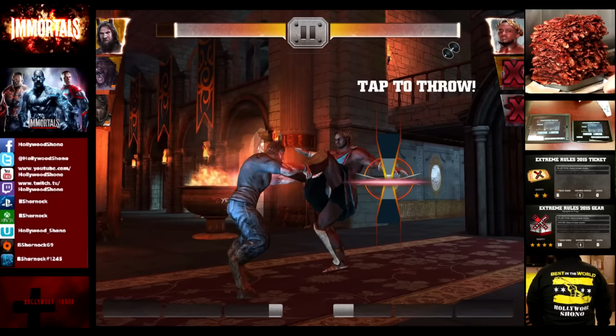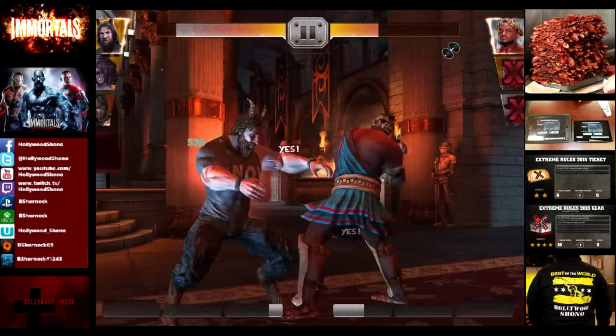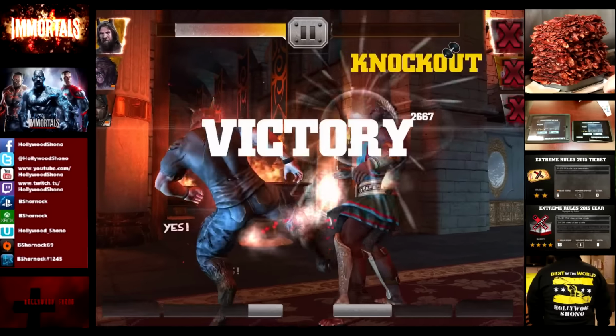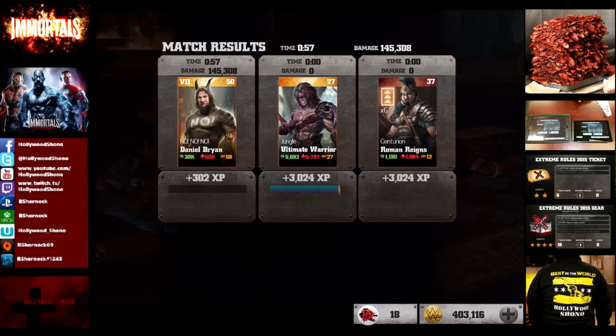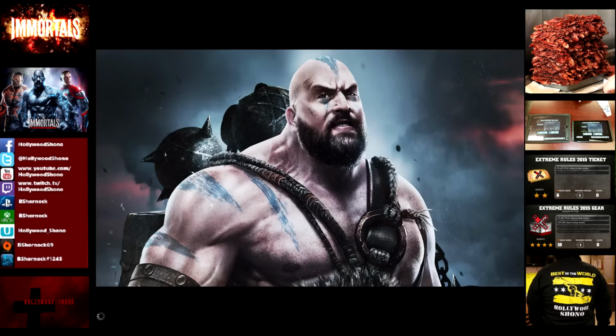Strongman crush into a dragon screw as he still had the buff. Actually, it went away and regained it. Kicking through his slow, heavy attacks. And Big E eliminated for the victory in the first fight. 302 XP. 540 credits as the Ultimate Warrior will level up next fight.